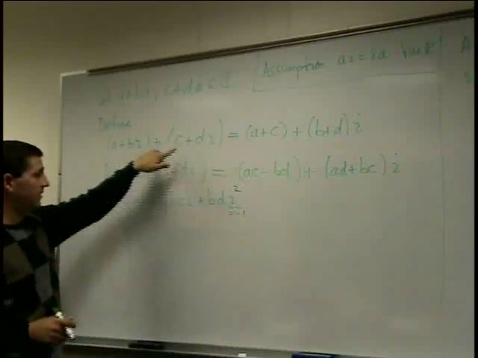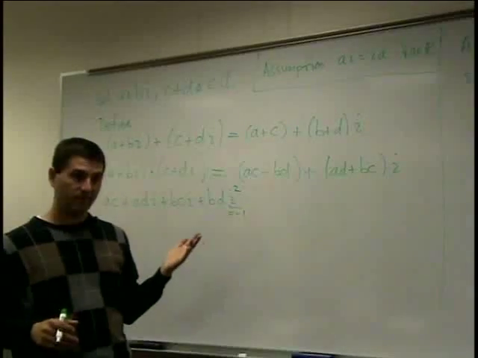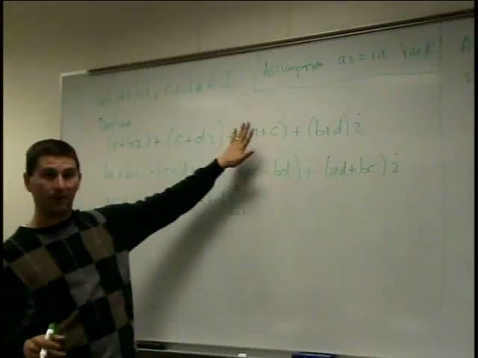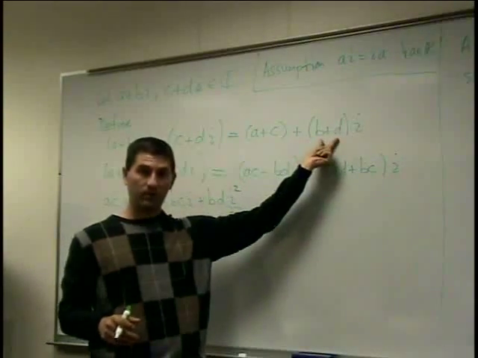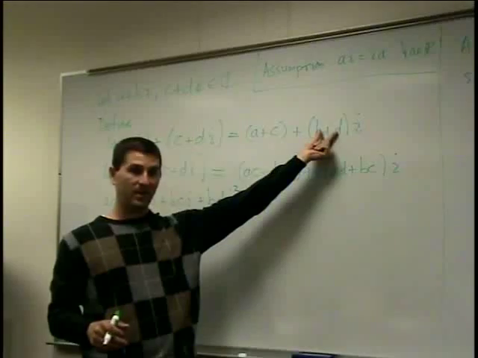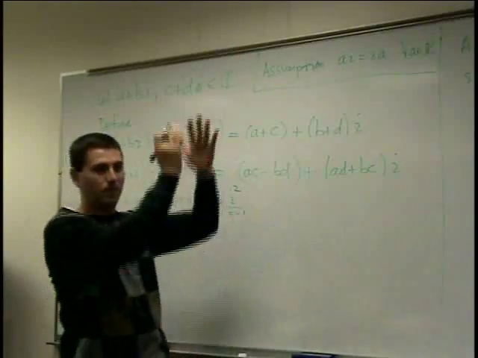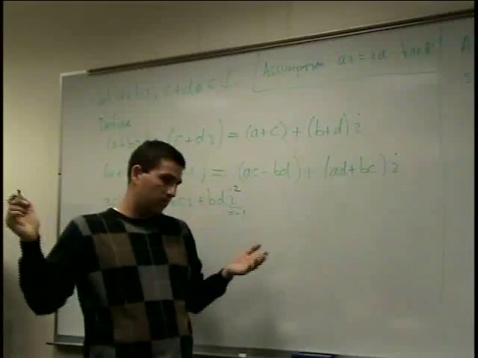Sure, this does give you a new complex number. It needs to be associative. Well, you can see pretty clearly that if you added three of these together, the associativity would come down to the associativity of the real numbers. Because you'd have just a plus c plus e or something, and you'd have to put parentheses and move them around in the right order. It would just be a pain, but you can see how you would do it.